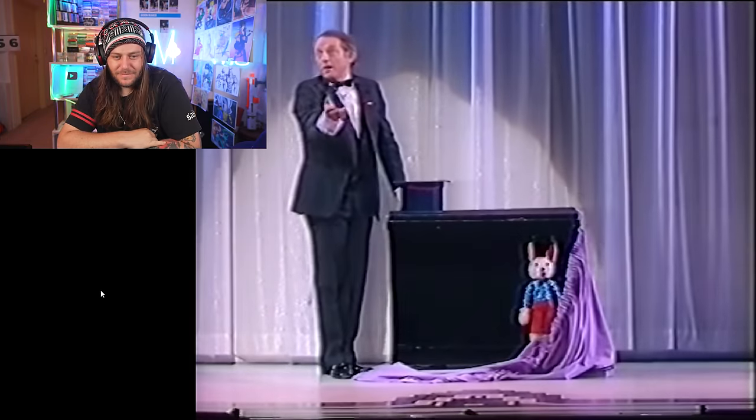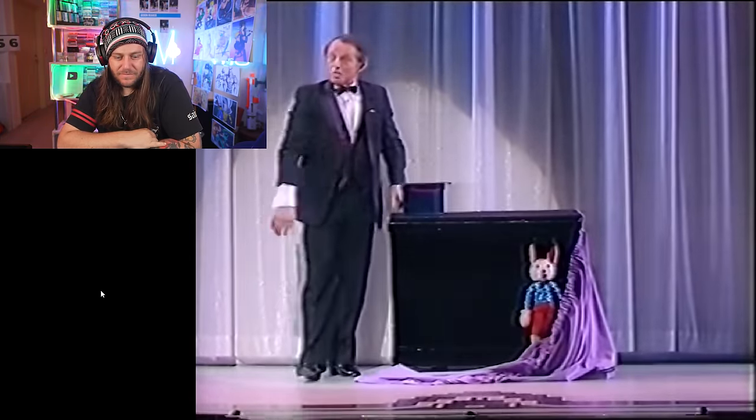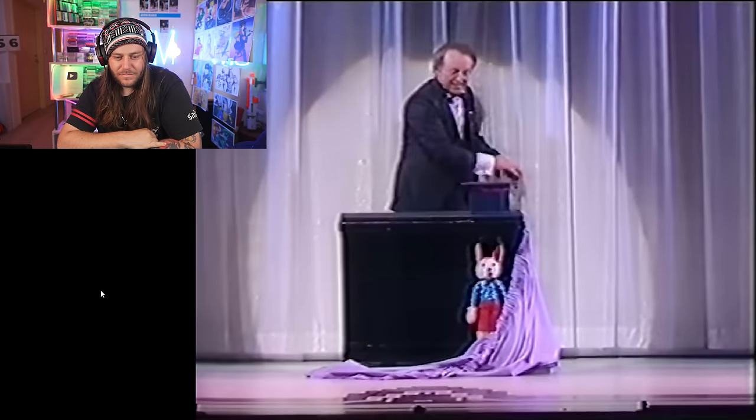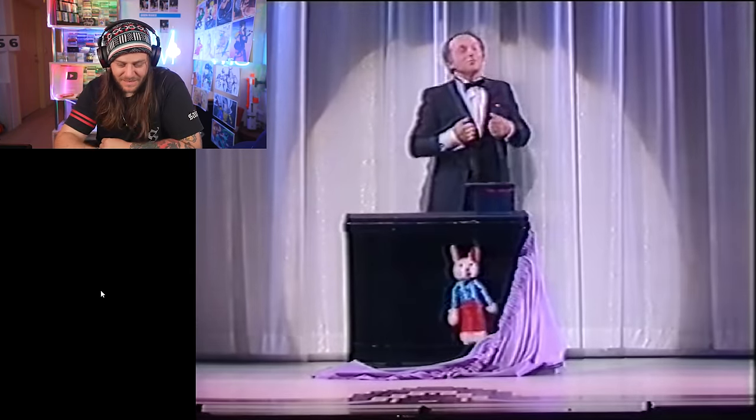All right, so I can't find the rabbit, but I am a professional magician. I carry a spare. Ladies and gentlemen, the classic rabbit from a hat.